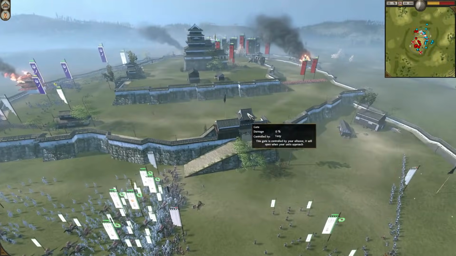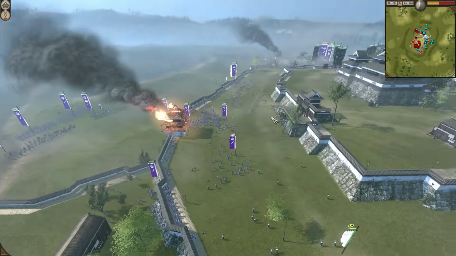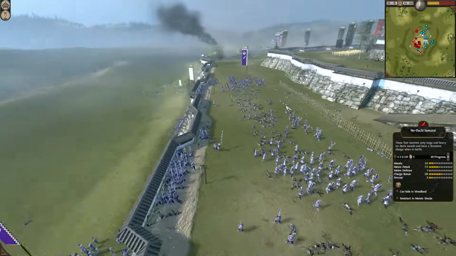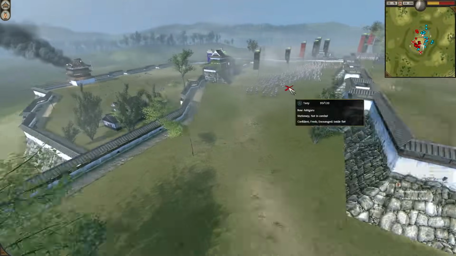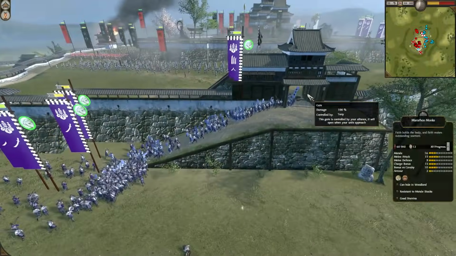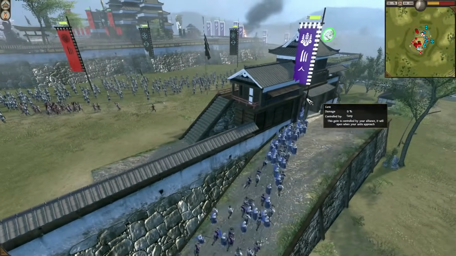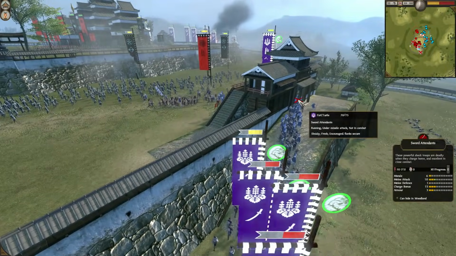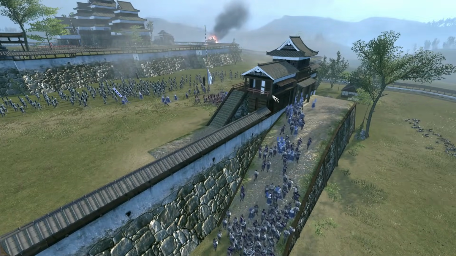All right, but nothing's holding this gate. Purple's taking this next layer. Look how quickly they're crumbling. Now, to be fair, they are kind of letting them come in a way. It's part of the strategy, right? It's not like they're just losing and trying to hold the outer walls. They are putting up a little bit of a fight.